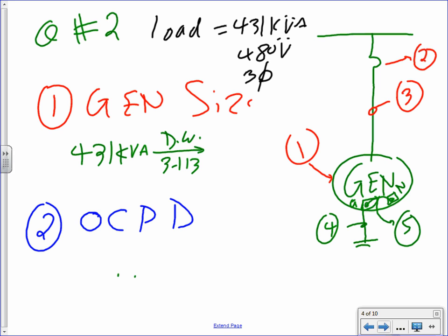So what did we say? This is the generator, 431. What did I come up with? I came up with 438. Anybody came up with 438? The actual size based on the sheet that I gave you. So that will be 438 kVA. I put them in 3-13. Again, it's not there. You guys have to put them in, or use the sheet that I gave you. Am I right here? 438. That's just the size of the gen that you're going to buy.